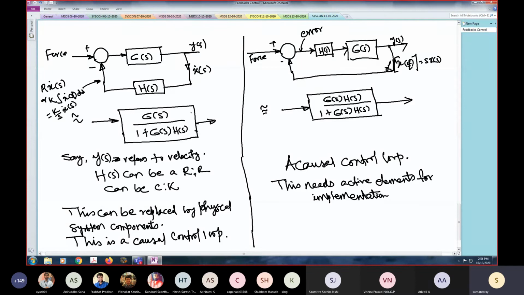That's the input. Or I want the velocity of something to be a certain value, or I can have displacement. That input is my requirement, what I want. The measurement may not be of the same quantity. I want my force to be something, but I am measuring something else. That's also possible.